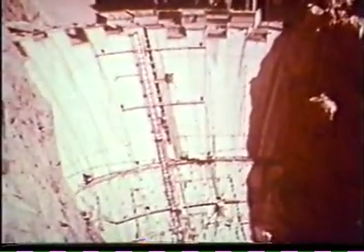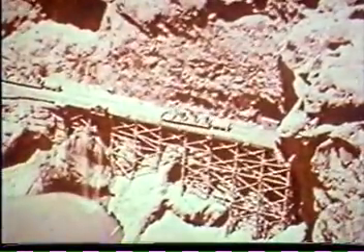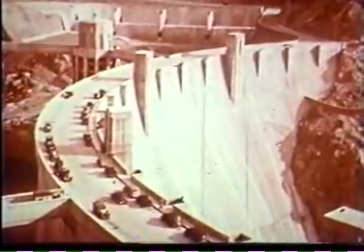While this and other work on the pertinent features was going on, a continuous stream of concrete had been pouring into the dam. The structure neared its full height of 726 feet, far above the crest of any other dam yet built by man. On May 29th, 1935, two years after they had begun pouring, crews placed the last concrete in Hoover Dam — a total of 3¼ million cubic yards. This modern civil engineering wonder stood completed two and one-half years ahead of schedule.